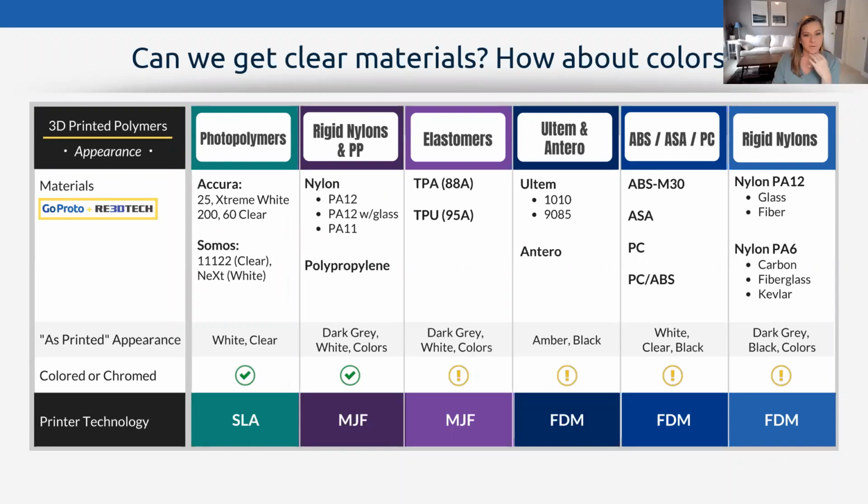How about the FDM materials? Yep. On the FDM side, the material comes in different colors. Like Ultem, you can see it's sort of this gold looking color. We can do green, black, blue, red, and it all comes with that color. There's multiple options on the Ultem side. But the black or the natural color is the most common, like I showed on the Ultem part just a minute ago.